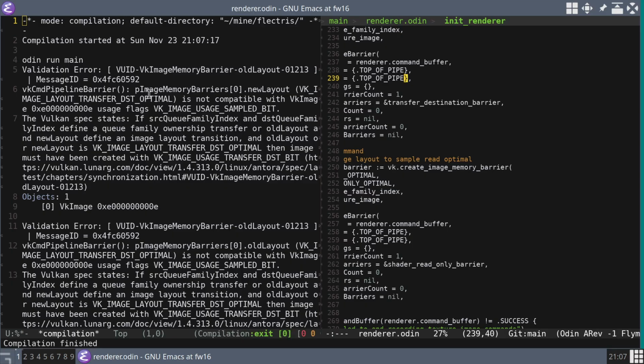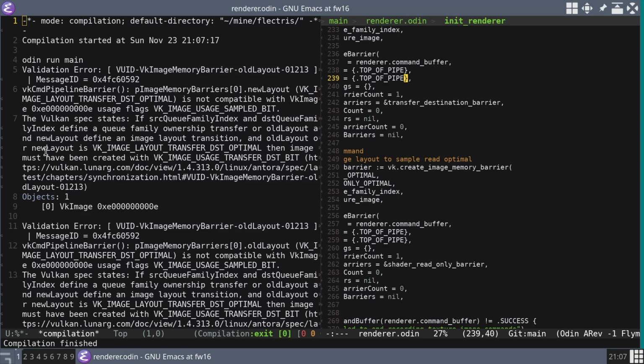New layout is not compatible with image usage flag, image usage sampled bit. Source queue family index, dest queue family index define a queue family ownership transfer, or old layout and new layout define an image layout transition.